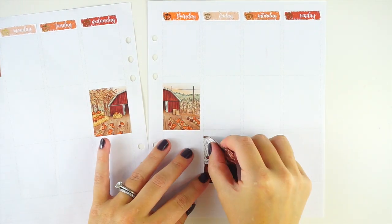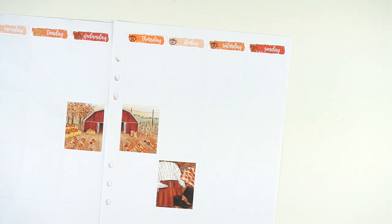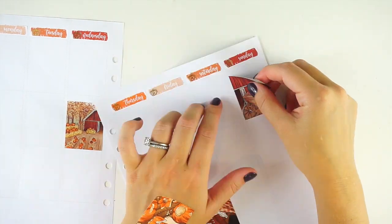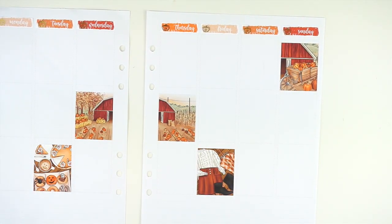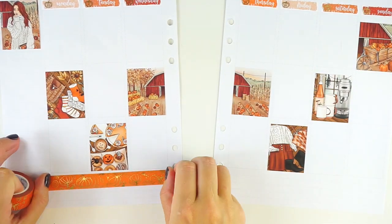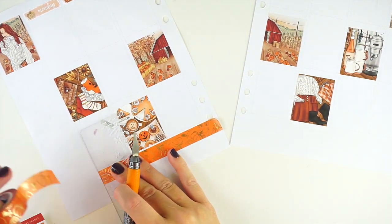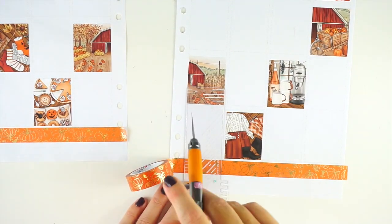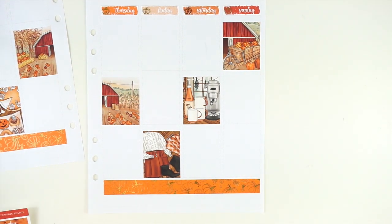Mid-October is a little bit late in the season for apples here, and we had to walk so far to get to trees where the kids could still pick apples. I kind of just wish we had skipped the apples and just done the pumpkins, because I think that would have made it less exhausting and more fun for everybody. But the kids have this book about apple picking that they read all year and are so into. I think next year we'll split it up — apple picking in September and pumpkins in October. We still had a good time though, and my dad came with us, and we went out to lunch after.